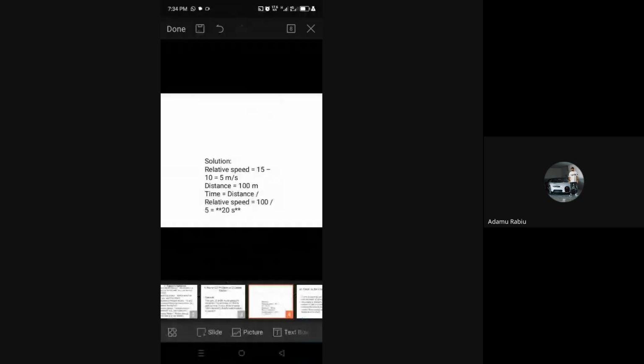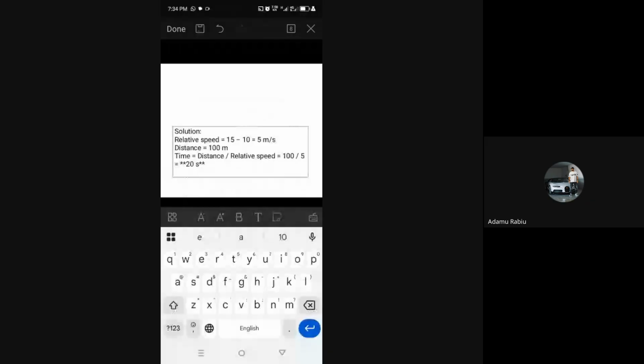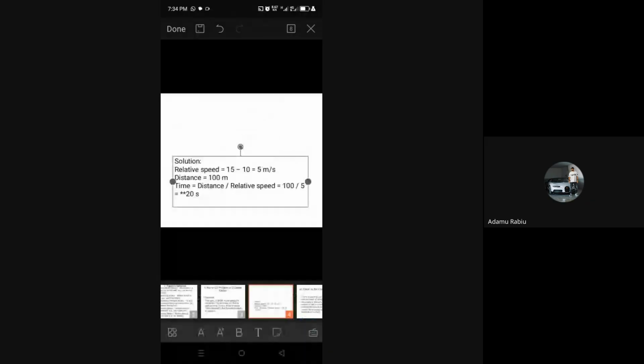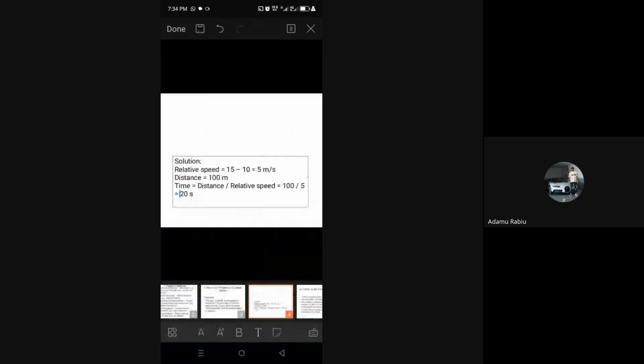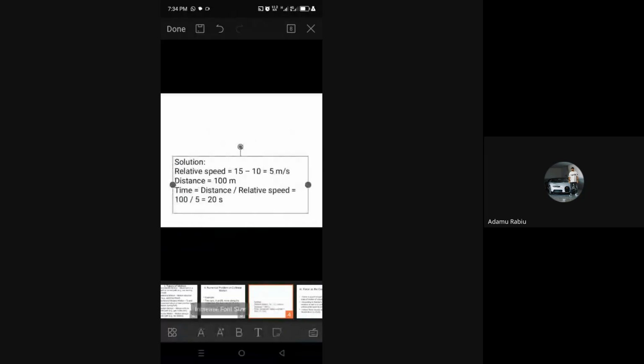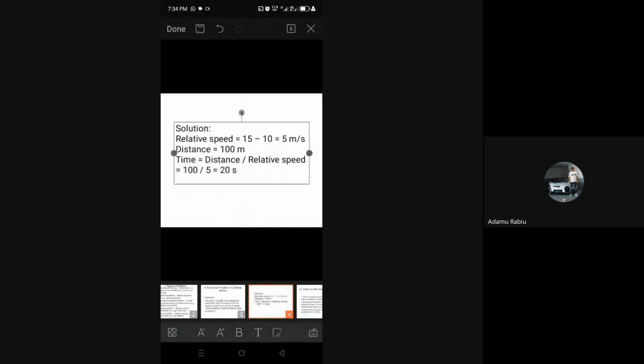This is what we call relative velocity. I don't know if you have done something like that. Relative velocity is when you are comparing the velocities of two moving objects. Now, what you do first is to find the difference in their speed. You know, you're having two objects moving on a straight line, but they have different speed. If it's just one object, you don't need to do this. I brought this first because it can look hard to some people. Find the difference between the two velocities.